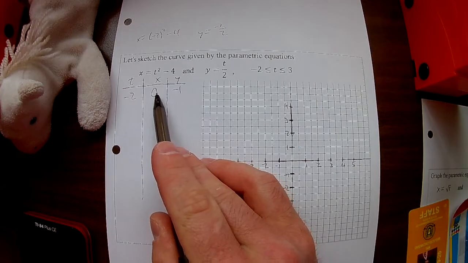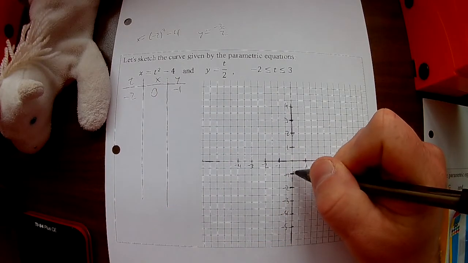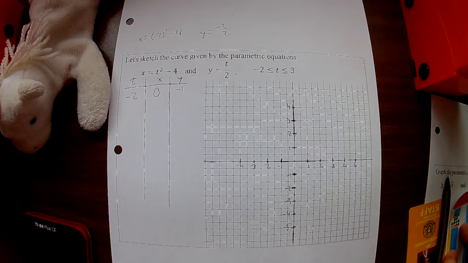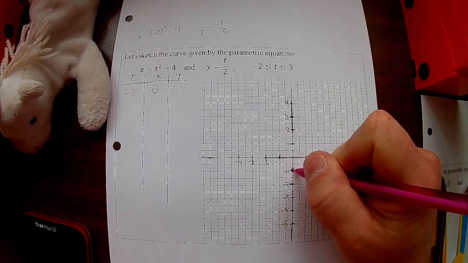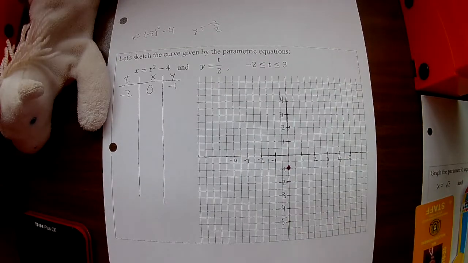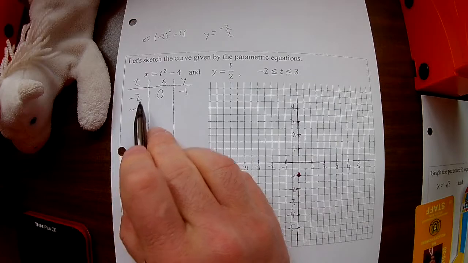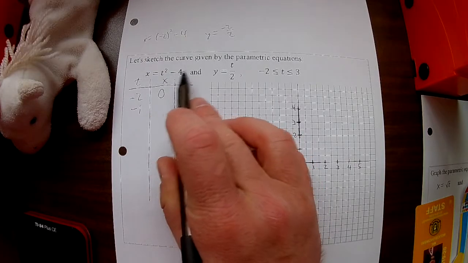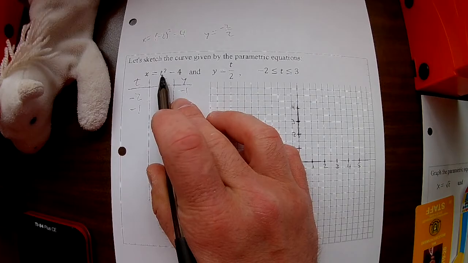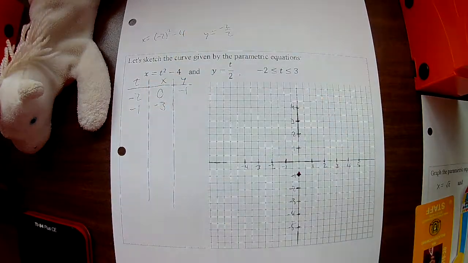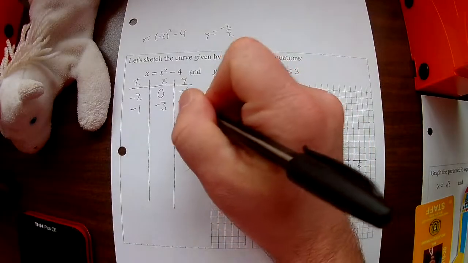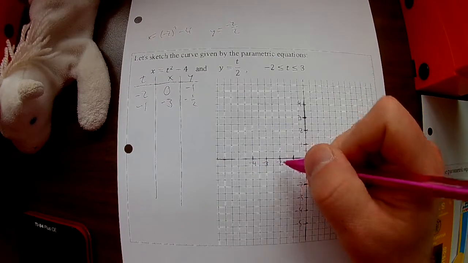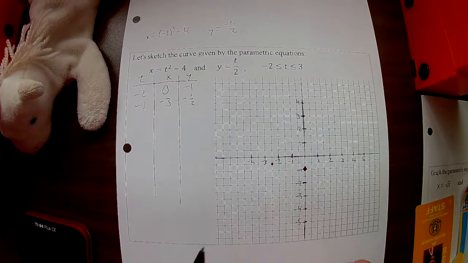So the first point that I'm at is (0, -1). Let's use some color coding here. What do you guys think about pink? Put the dot right there at (0, -1). To find our next point, let's just go to integers. The numbers between -2 and 1, I can plug those in here, but I don't want to plug in -1/2 because that's just hard to calculate. For t = -1, -1 squared is 1, minus 3 gives me -3. Over here I got -1 divided by 2, which is -1/2. So I've got (-3, -1/2).